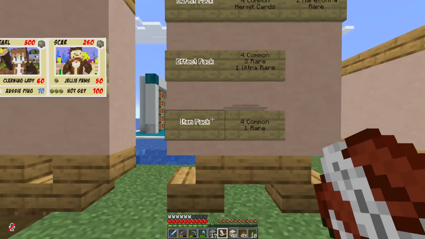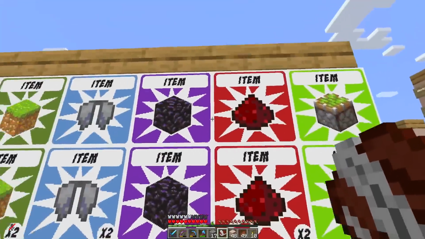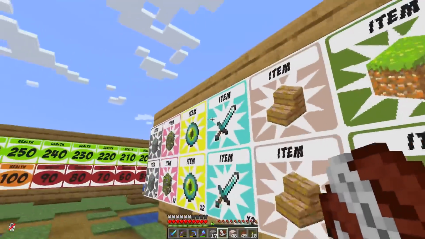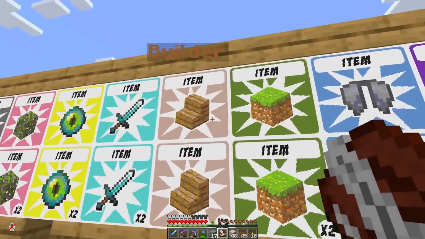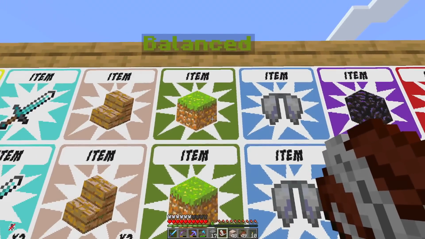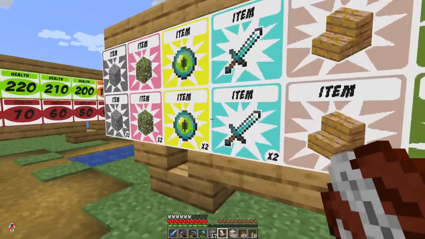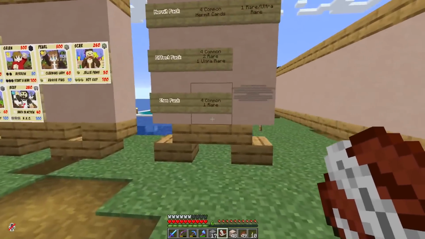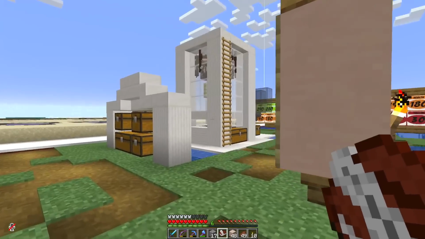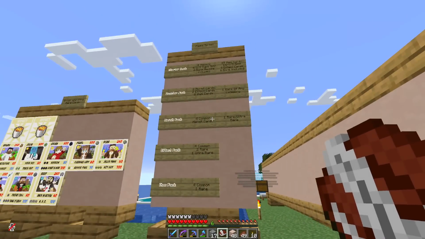And then the item pack is 4 common and 1 rare. And that's when you get 4 random ones of these. There are 10 different types. So you'll get 4 random ones. Could be 3 builder and 1 balanced, for example, but it'll be randomly selected, and then a random rare card, or a double item card, I should call it, but that's okay. Rare works because it's got the yellow star, which indicates rare. That is it for the packs right now.